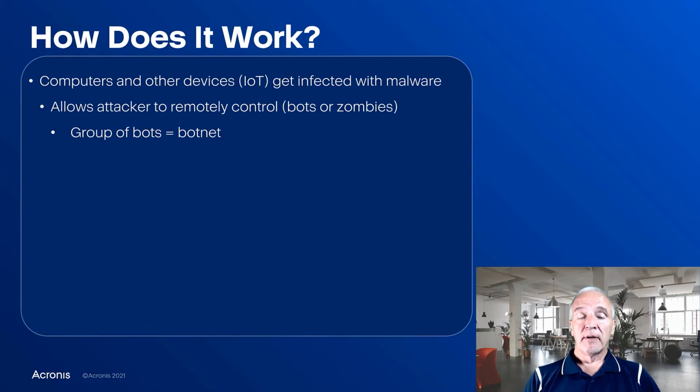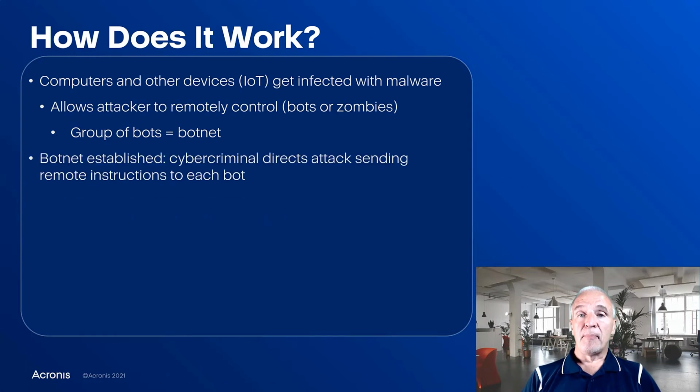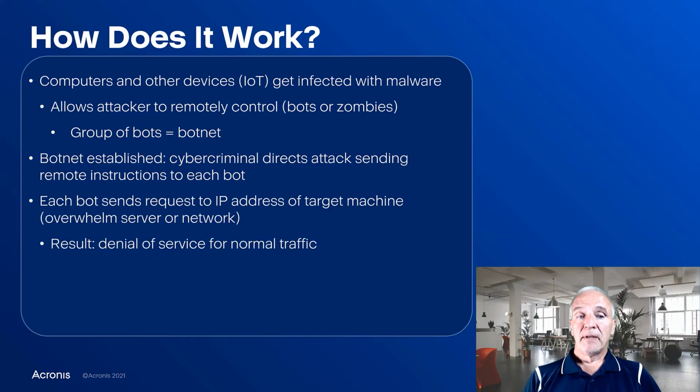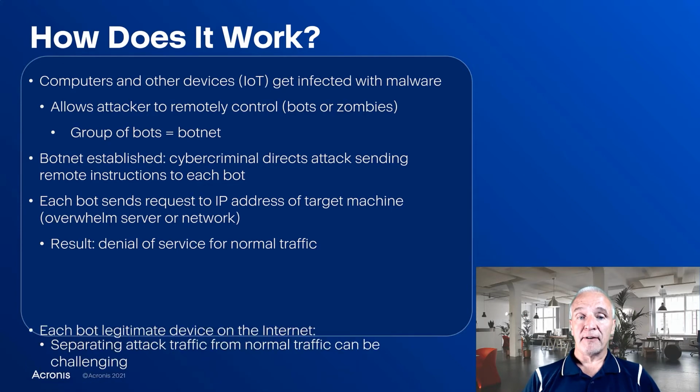So how does it work? Well, computers and other devices like IoTs get infected with malware. This allows an attacker to remotely control them, and they're called bots or zombies. And then if you take a group of these computers or IoT devices, then they're called a botnet. Once the botnet is established, the cybercriminal then directs attacks, sending remote instructions to each bot. Each bot then sends a request to an IP address of a target machine to overwhelm the service or network. The result of that is denial of service for normal traffic.